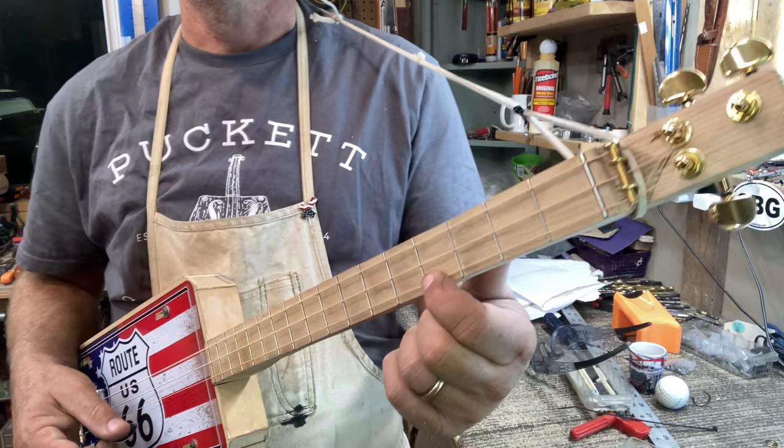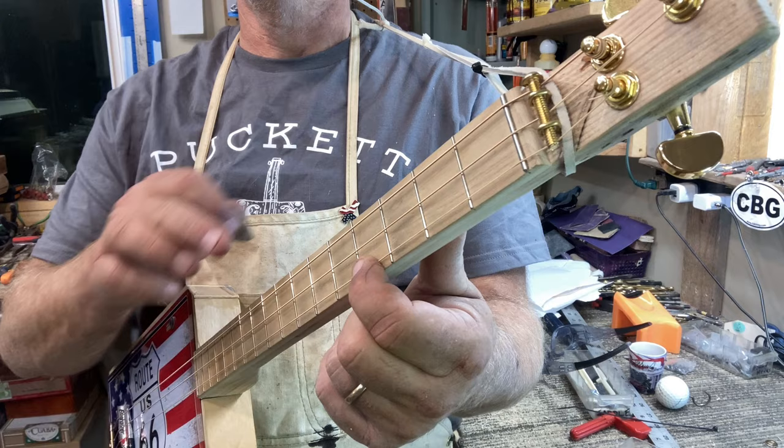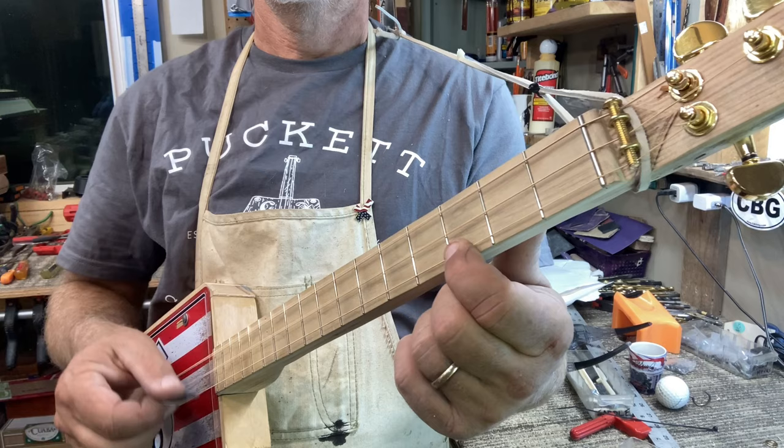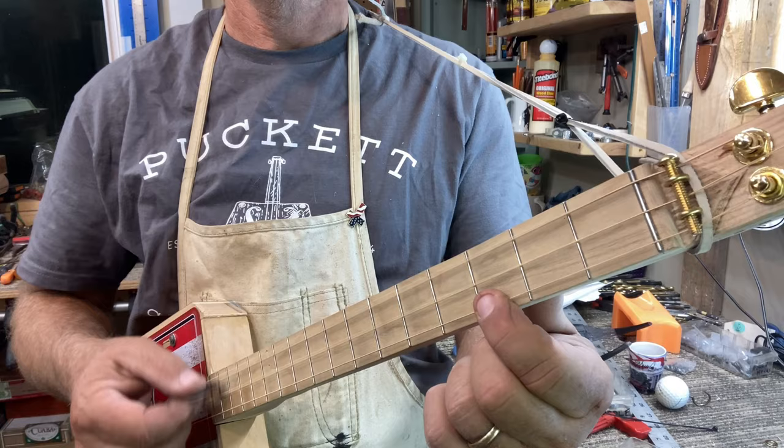Okay, but we wanna do minor. So in order to make this minor, all you do is lower this one half of a step down to here. That's the minor. So that would be, in this case here, G minor. Again, G major. G minor. And you should be able to tell the difference.